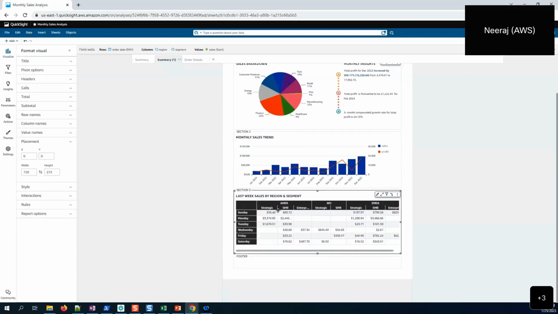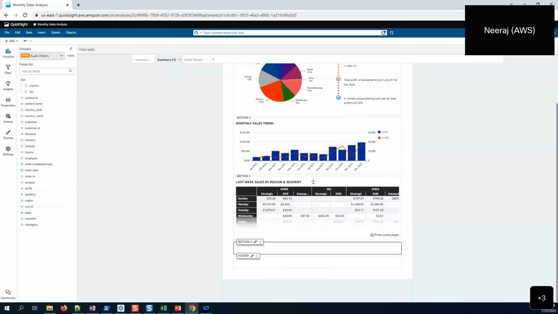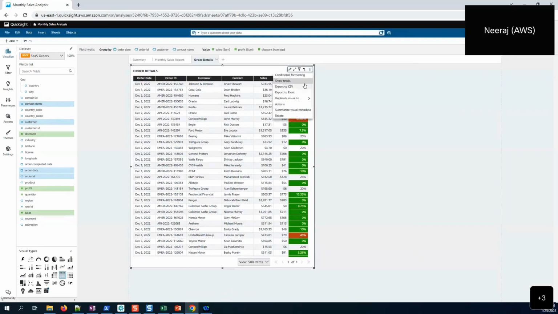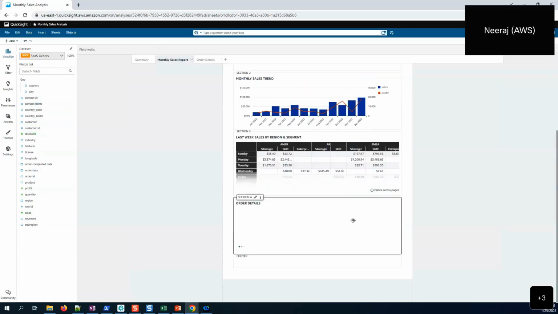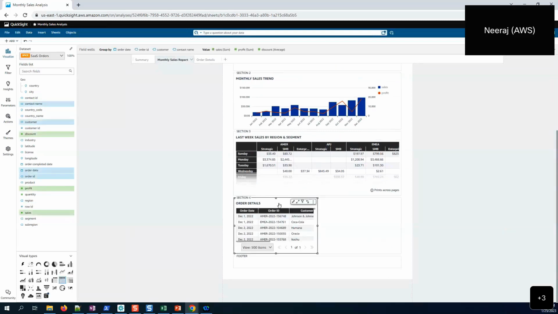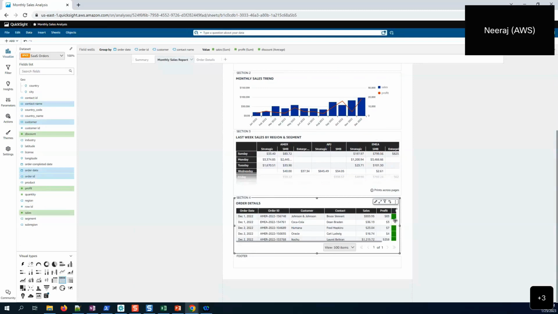And let's say I have this particular section built in, and let's say I wanted to add another section to it where I wanted to put in order detailed reports. I can create that. And one thing you can also change is the title of your sheet. So monthly sales report, I wanted to keep that. And then now I can go into the order details. I can take this particular visual, which is a table, and then I can move it into monthly sales report. Since I already selected this particular section, it directly gets moved to this particular section. And when I'm here, I can basically resize that to fit into the entire page.